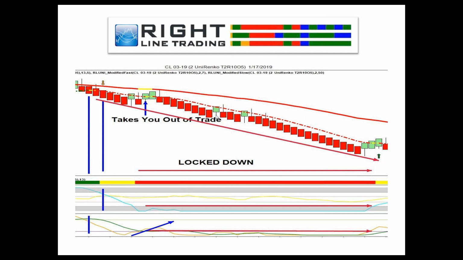Now, who's taking these long trades? These are traders taking oscillator divergence, MACD divergence, trading off of Fibonacci support. Maybe they're looking at Elliott wave or even Gann theory. This market is ruled by institutional money, which creates massive selling pressure to the downside. It locks the Laguerre down, and we can only trade this market short. Any attempt to counter trend trade this market is going to get you run over and beaten up.